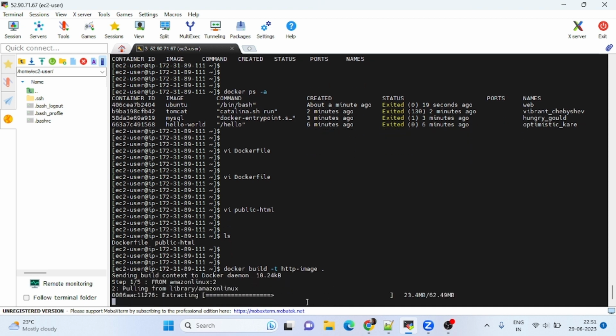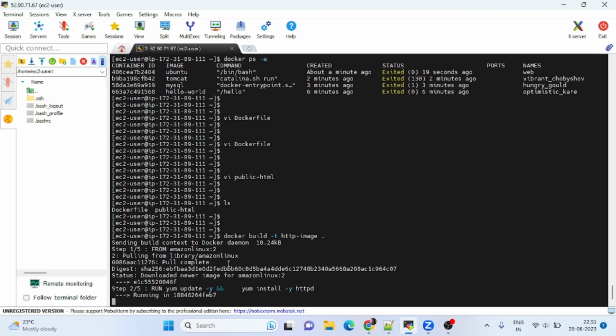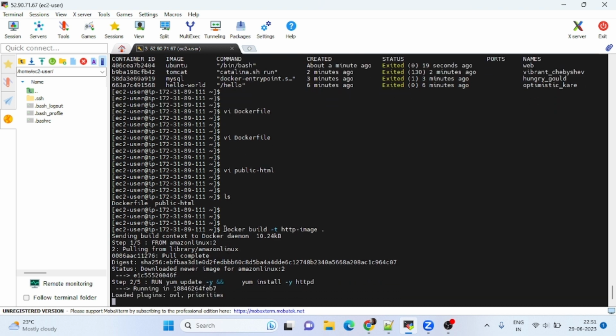Right now the Docker image is being created. We are building, and the Docker image will be created. What is that image? httpd-image.